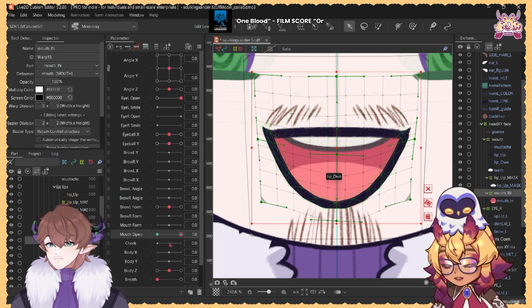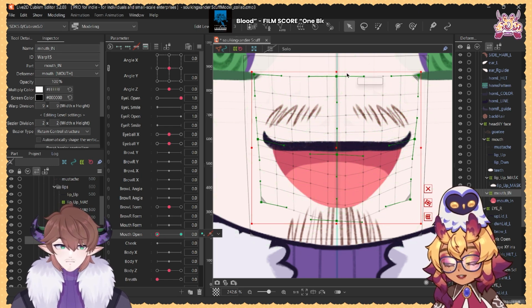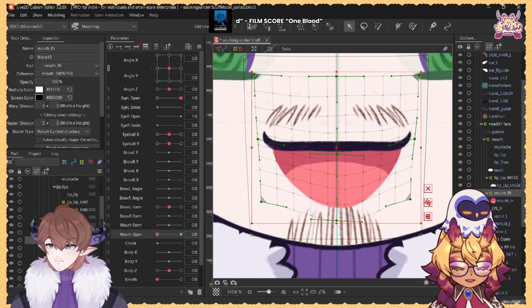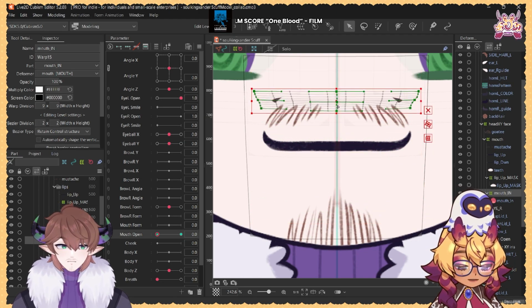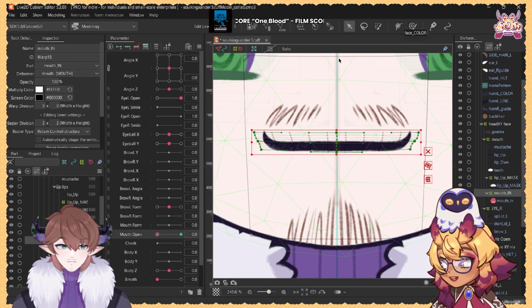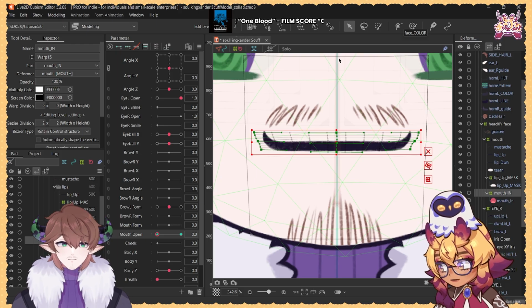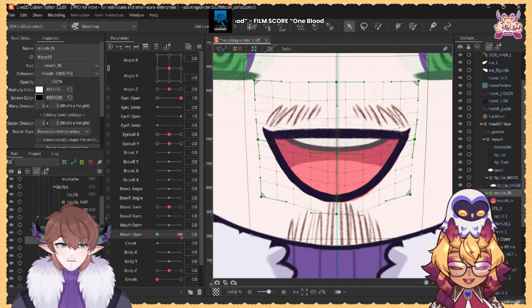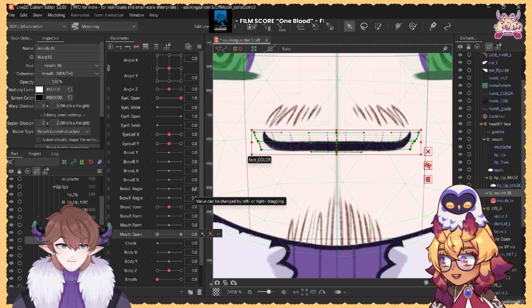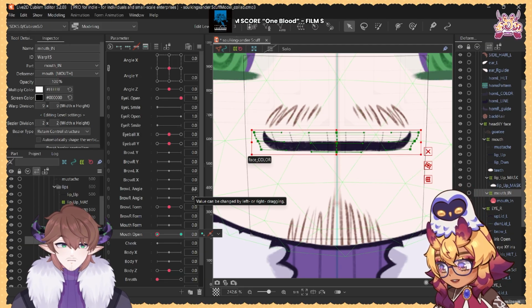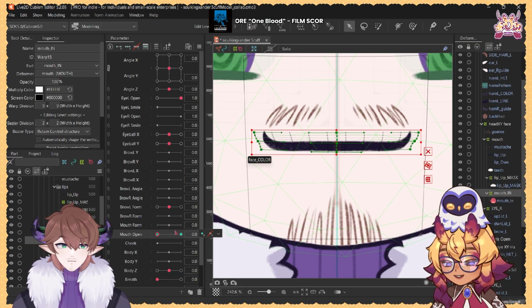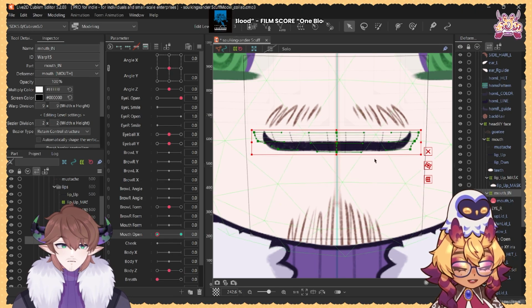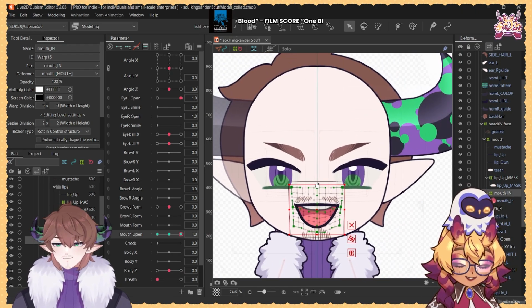And then go to 0, the leftmost part of the parameter, and then you close it. You can either move it up or use the brush tool. And that's where the lip up mask plays its role, because you don't really have to think about whether or not it's bleeding beyond the upper lip. See, like that. At least you won't have to worry about that because you have the mask shape. Okay, now we have the mouth form.